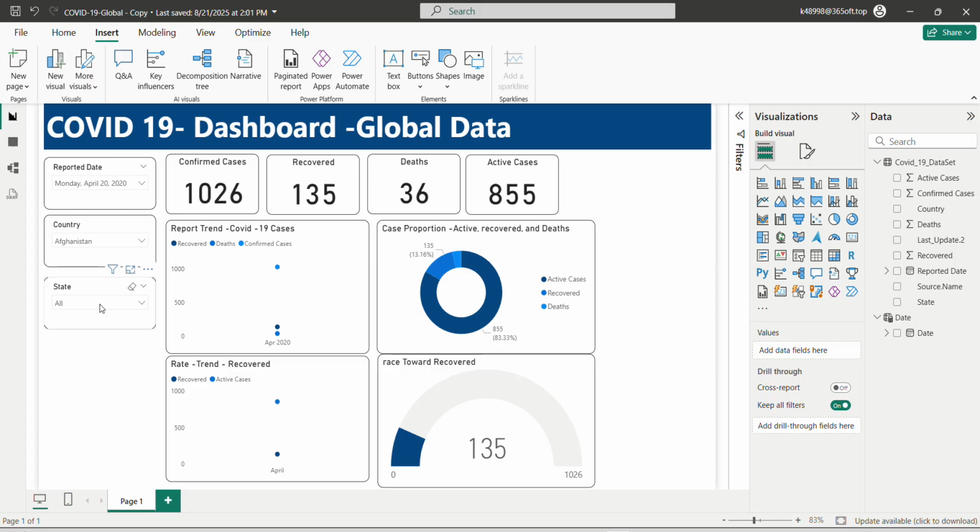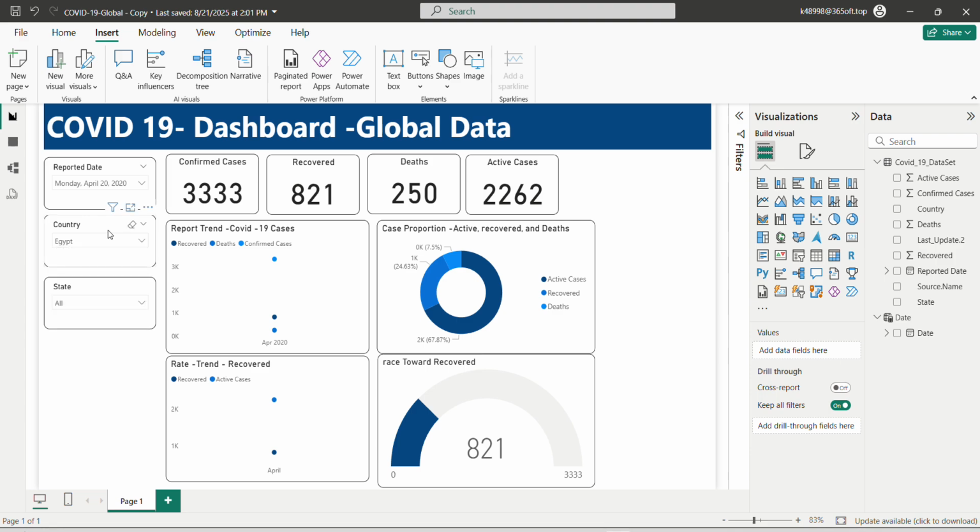Again, if you want to see, say, Egypt, then in April 2020 in Egypt, 3,333 cases were recorded. Out of these, 821 patients were able to recover, and out of these confirmed cases, 250 deaths were recorded, and we still have 2,262 active cases.